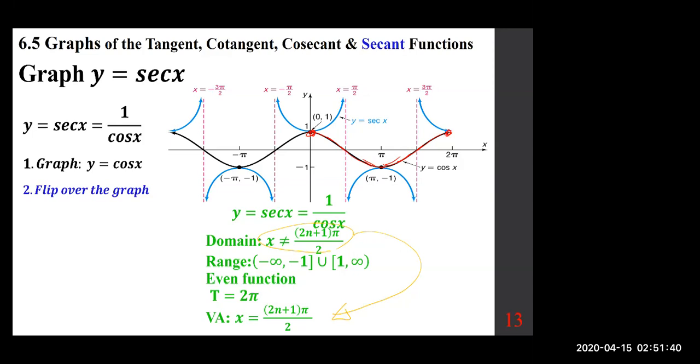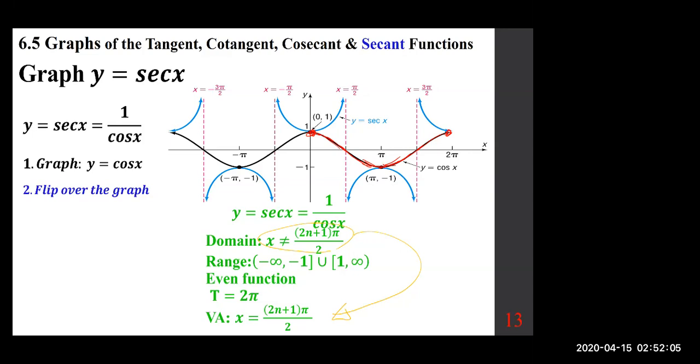Just one cycle. You just flip it over. You graph it, flip it over. I hope it's clear. Sounds good, everybody? Yes. Let's move on. So if you come across a couple of graphs, you can approach them this way. If they get complicated, you can always use a graphing calculator.